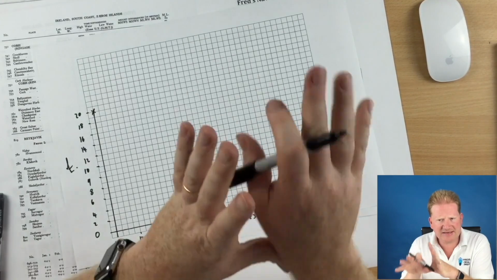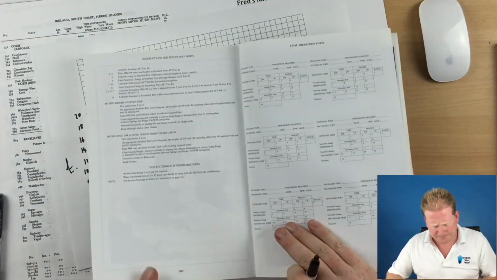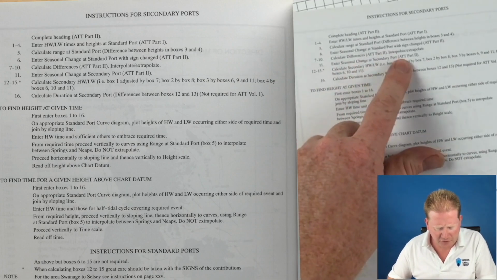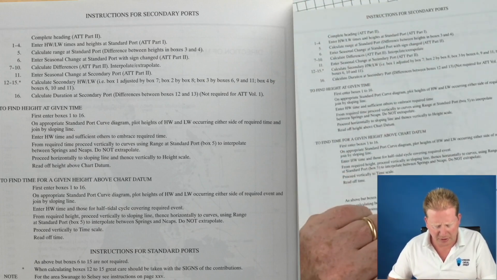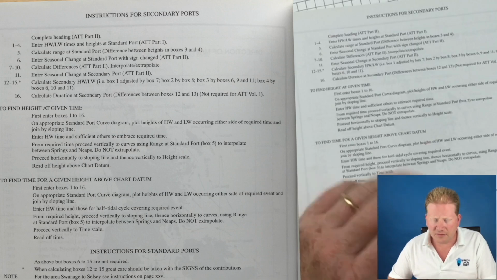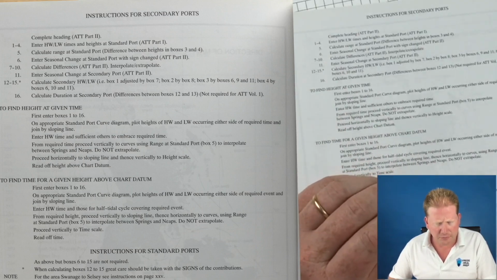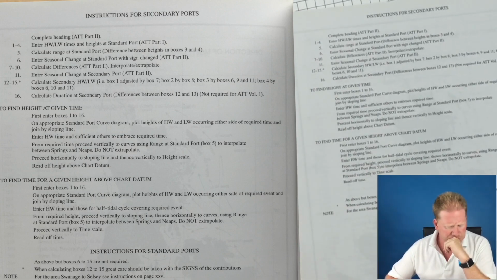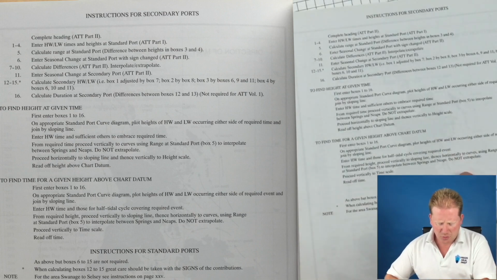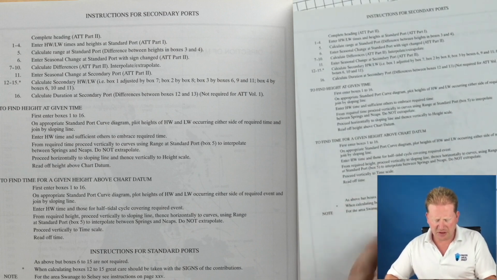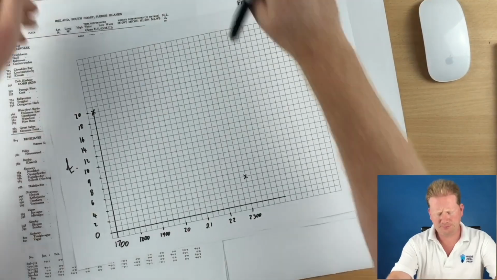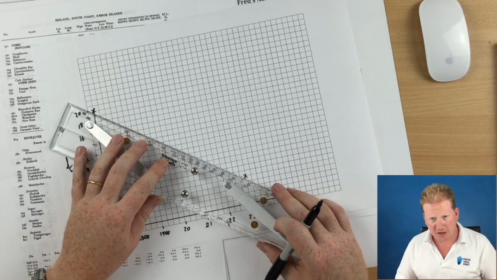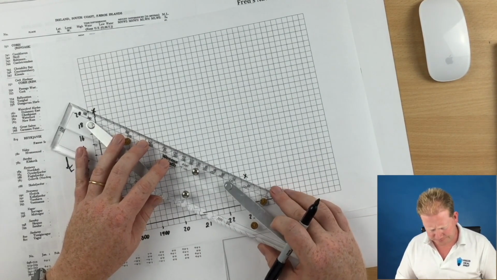That's okay, except for the fact that it says here, calculate differences, interpolate, stroke, extrapolate. So that means for time it's always going to be interpolate, but for differences for high and low water, you could be asked to extrapolate. We'll talk about the other one as well, actually, later on. This is something that people seem to do wrong across the board. It could be the difference between a pass and a fail.